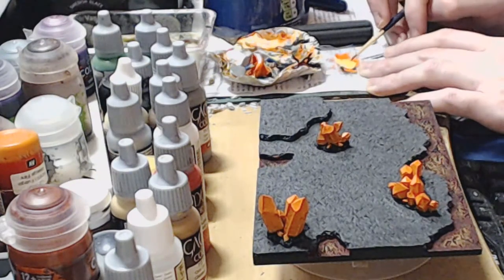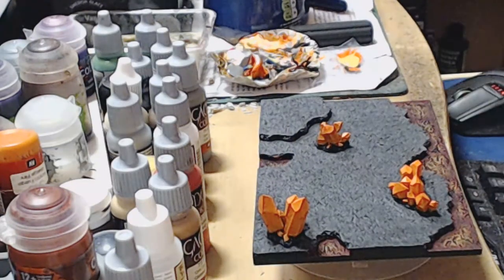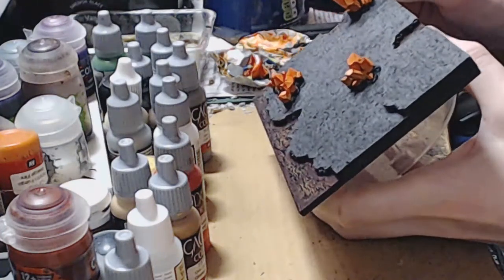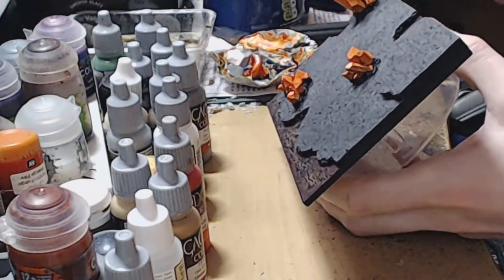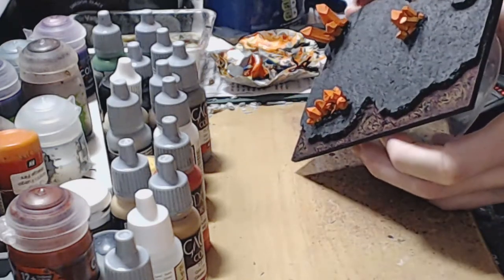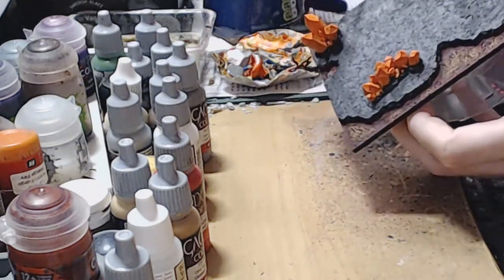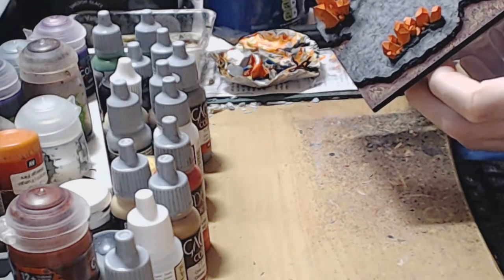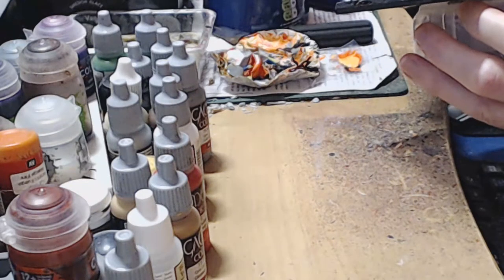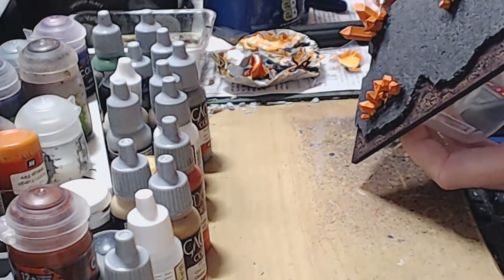Here we've got a nice orangey colour there. Nice teal orange, which we're going to use on all the crystal edges. So let's start with the big ones because that's less intimidating. Less edges. I'm going to take the edge of the brush along all these little edges here. And then any time I make a mistake, I'm just going to go back over later and fix it. Bound to be mistakes. Pretty similar to dry brushing this, but with wet paint.